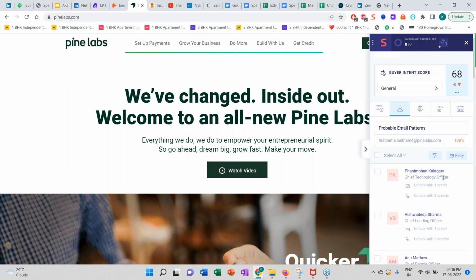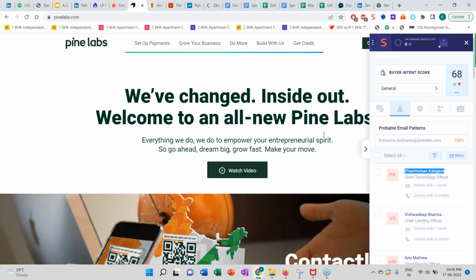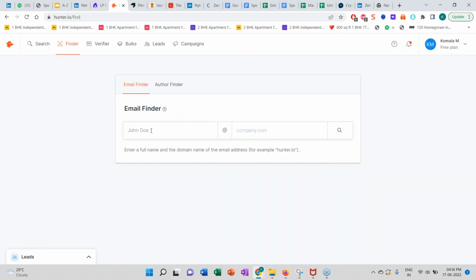For getting the email ID, you can use Hunter. For example, you need to get the person's email ID. Just copy the name, put it here, and put the company as Pine Labs.